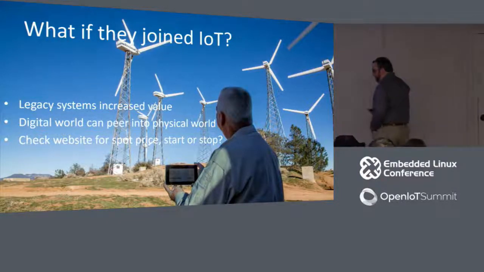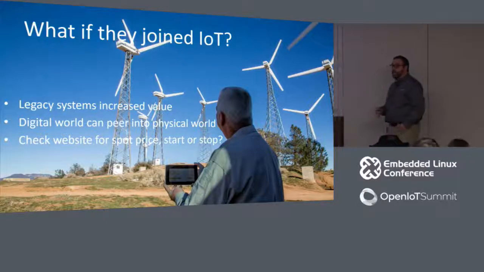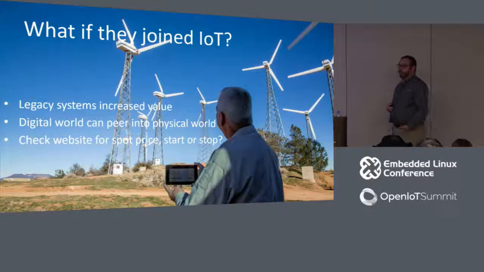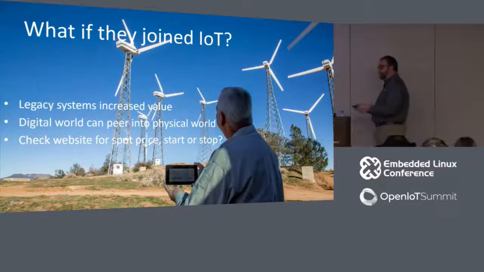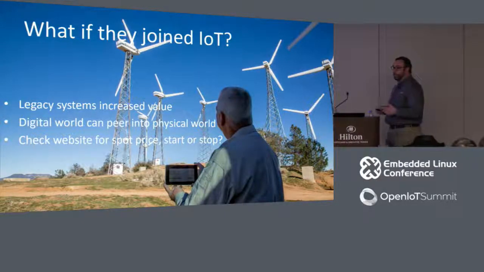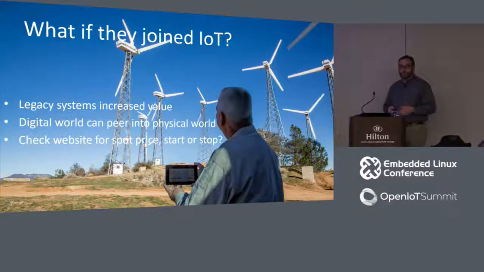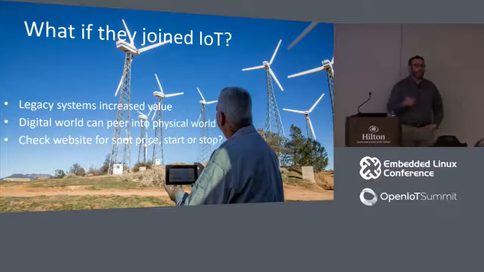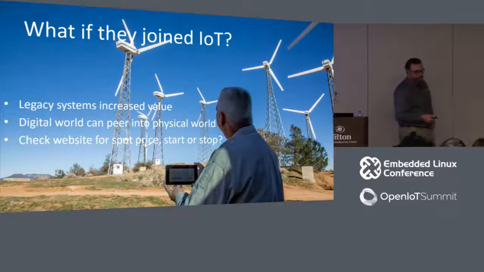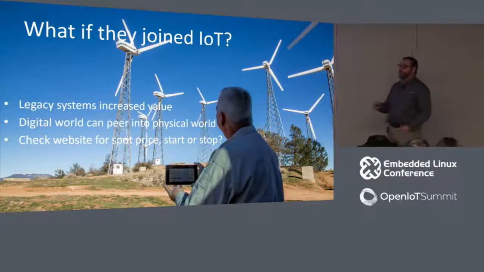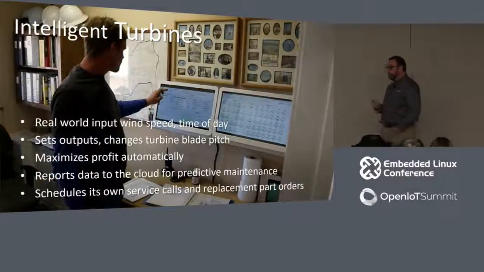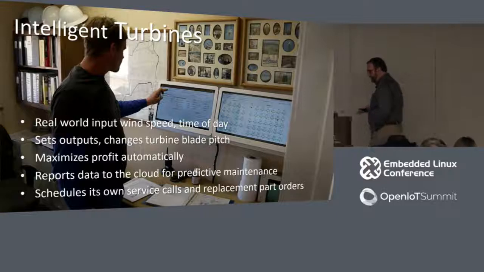They dropped a new control system into it that had internet connectivity and communication capabilities built in, and now these turbines are literally smart enough to peer into a cloud computing system, the digital world, and figure out what they should do in the physical world. Should I turn on? Should I turn off? What's the spot price of electricity on the website that I need to check to figure out if I should do that? And these things jumped in value literally overnight when they rolled out this control system. So that's one cool thing that they did.